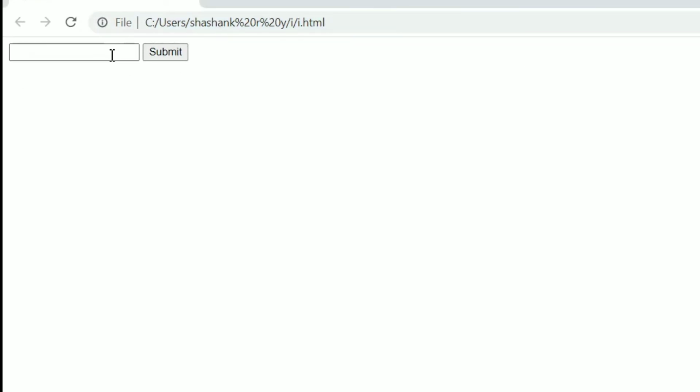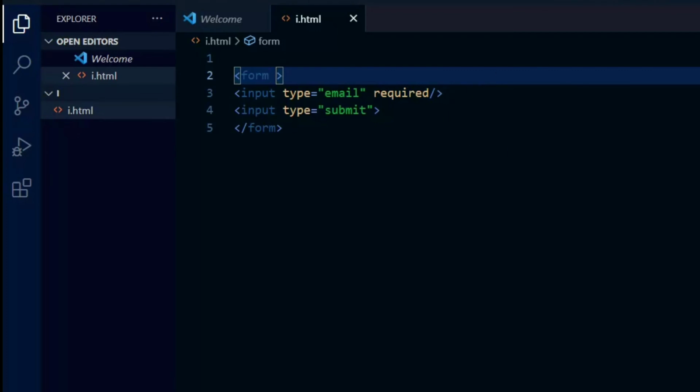If this field is not filled, it shows please fill out this field. If I click submit, it will show please fill out this field. This is how the required field works.